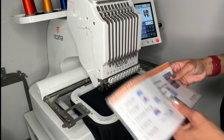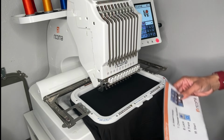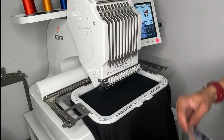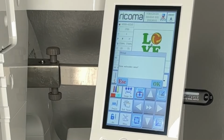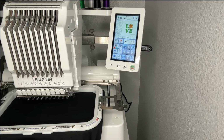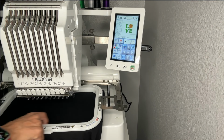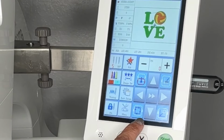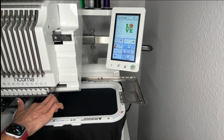Now we're gonna choose our location. The location is good. We can change it with the arrows, but I think that this location looks pretty good. Now we're going to lock the machine. Now we're gonna press the lock button. Do we want to enter embroidery status? Okay, so now it's waiting. Next up, we need to trace to make sure that our needle is not going to hit any of the edges of our design. So now, let's push this button. We'll trace, pull down that bottom needle.